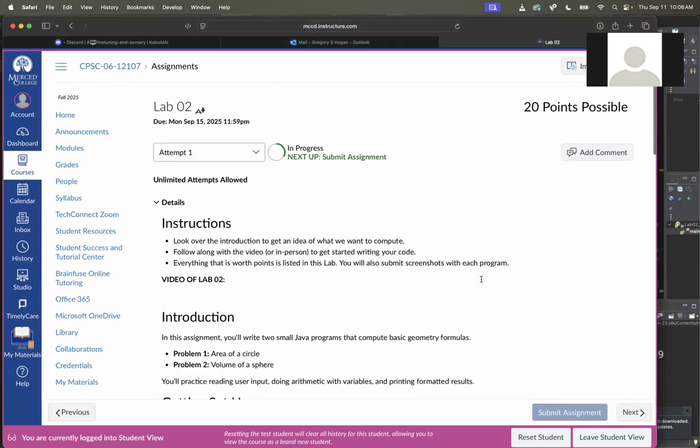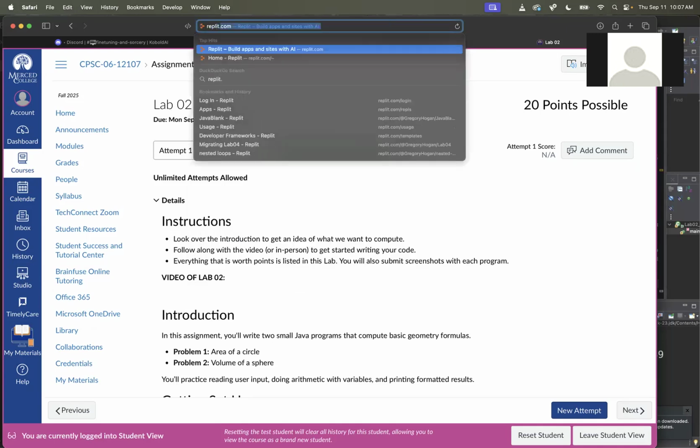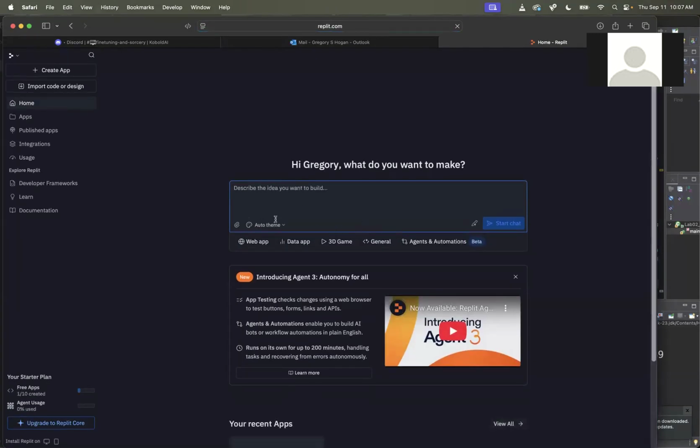And anyway, that is lab two. So with that said, I'm going to go ahead and stop here. Probably in the next video, I'll be using Eclipse, but also I'm going to try to find a replacement to Replit because some people have tried Replit, and Replit.com now is a stupid AI site. So you can only make programs by typing stuff in a text box here, which is unfortunate. So there's a couple others that I want to try, and I'll get them into the next video for you guys.